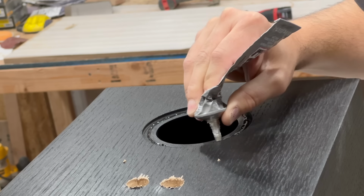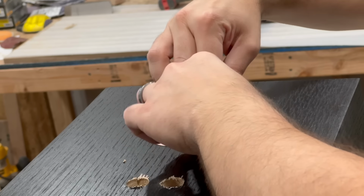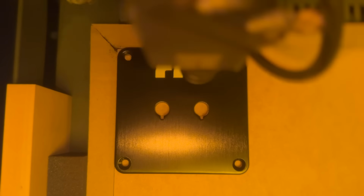I'm using some E6000 epoxy to attach the copper rings around the port opening. I find that the E6000 works well with mixed materials like this because it has a little bit of flexibility and it allows for changes in the expansion rate between the different types of materials.